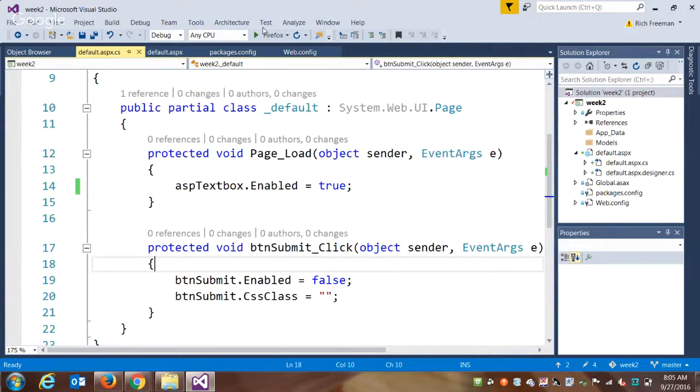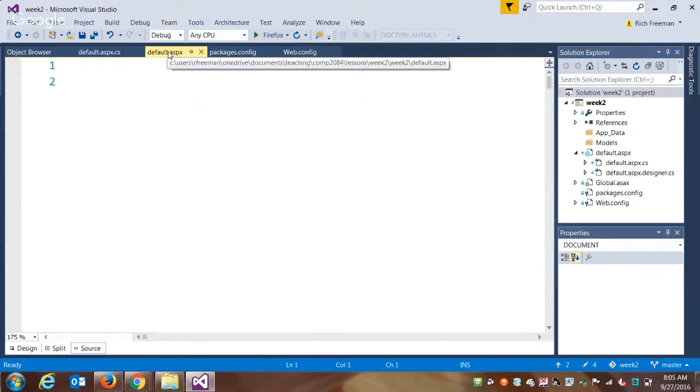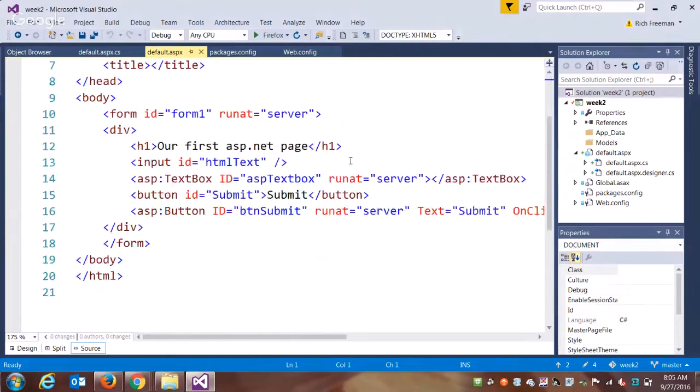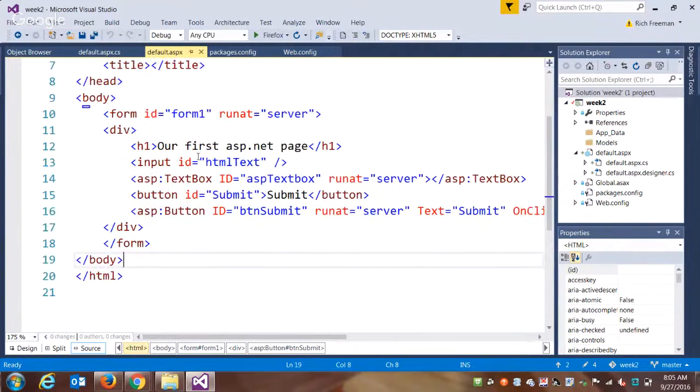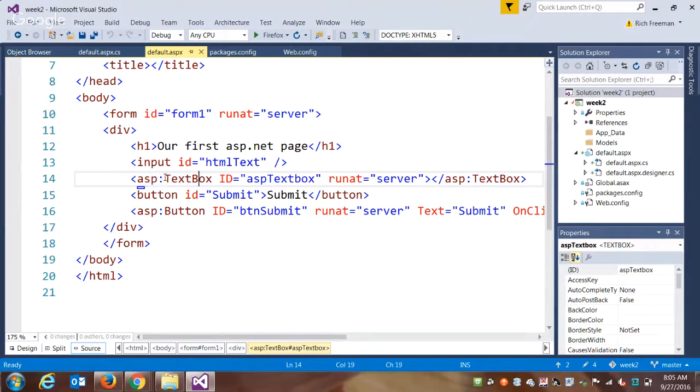And we looked at how we could access different controls. And here was our HTML, so we could see the difference. Those were our two standard HTML controls, and these were our ASP controls. A couple things to note about them. All of these ASP controls start with the prefix asp colon, and every server-side control has two required attributes. It's got an ID. We also have this runat equals server attribute.